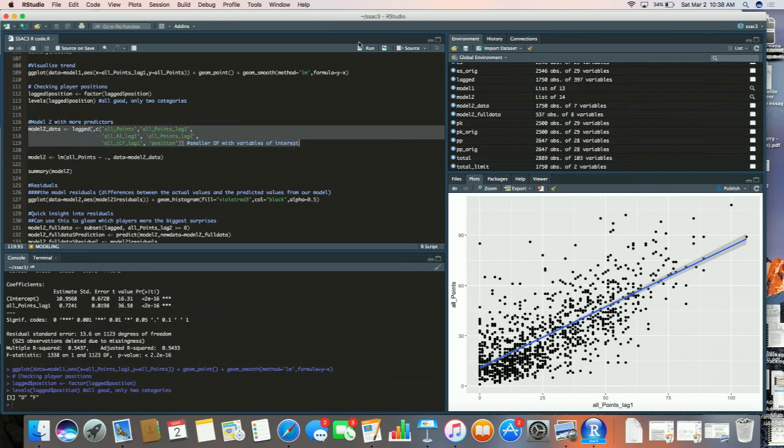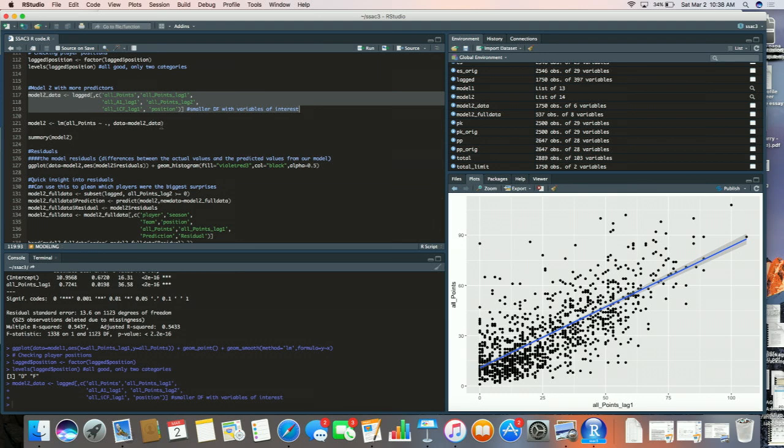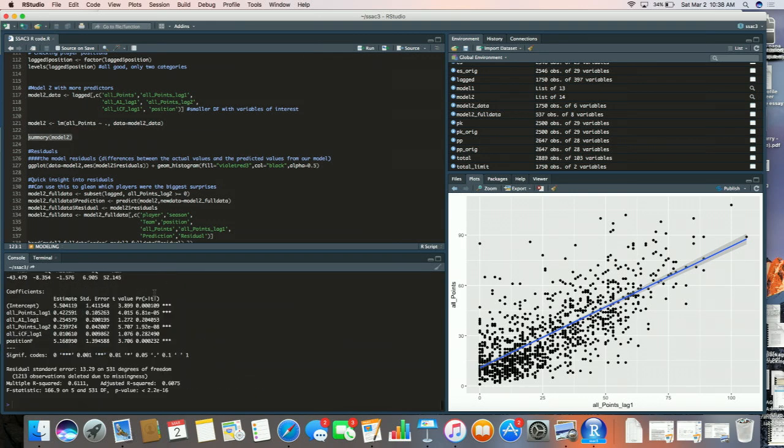So first off, again, we're making a smaller data frame with just the variables that we want, and next we're going to run the model, and then summary again to see what's going on. Okay, so I'll call your attention again to the R squared value. It seems like our second model has definitely done a better job at predicting.